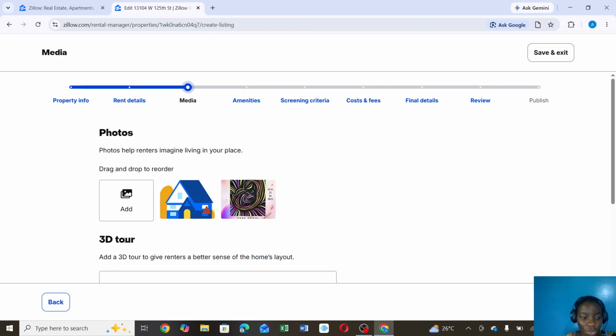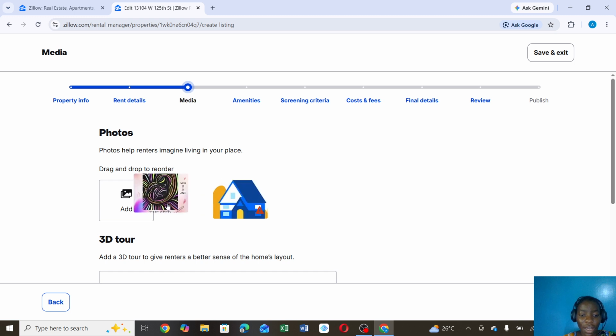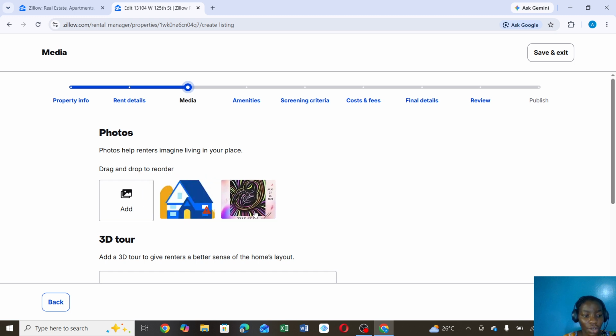So just select the option, just click on add your photo and select the photo that you want to upload and confirm your selection. You can also drag and drop, and you can also reorder the pictures available. See, you can actually just reorder. Okay, so it's important for you to upload photos that actually represent the property, such as the living room, the kitchen, the bedroom, bathrooms, exterior, parking area, and other important features.